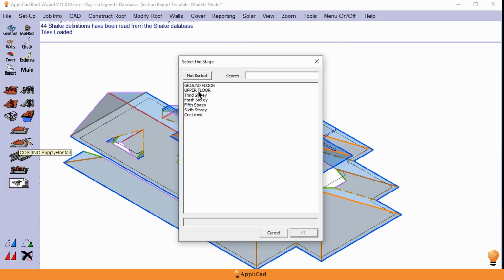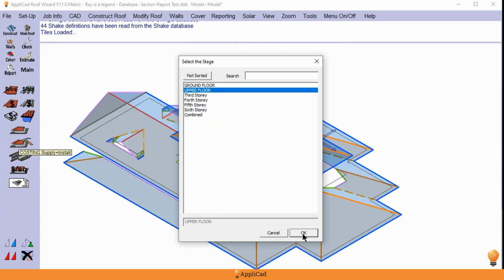If you were doing a quotation for the entire job, you'd select the combined stage. But if you're then ordering materials based on the stage, you then select the stage that you wish to order from, and then you hit OK, and then all the materials for that stage will be listed, and then you can print your order forms off for that stage. Hopefully that makes sense. But this is not to tell you how to set it up and do it. This is just to introduce it to you.